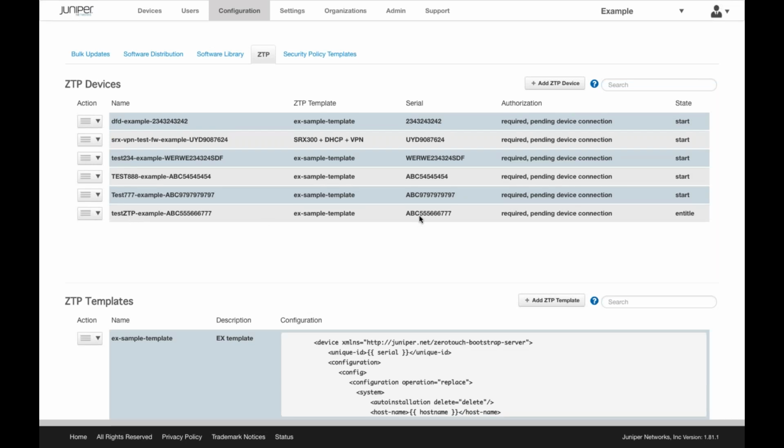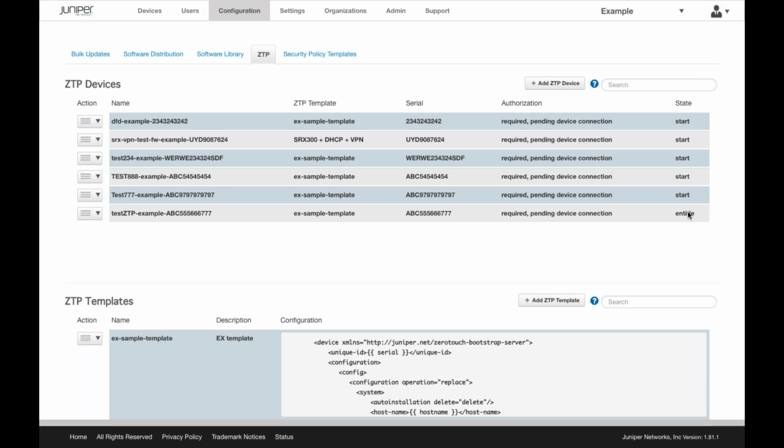Here's the serial number, and right now Sky Enterprise is updating the Juniper systems with this device's serial number. So in a couple of minutes that entitlement will turn to start and we'll be ready to ZTP.